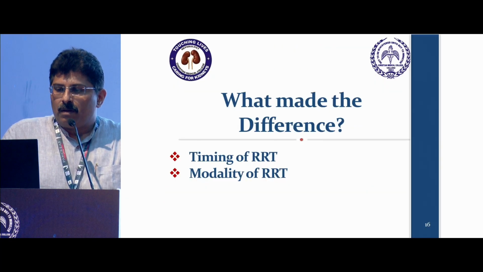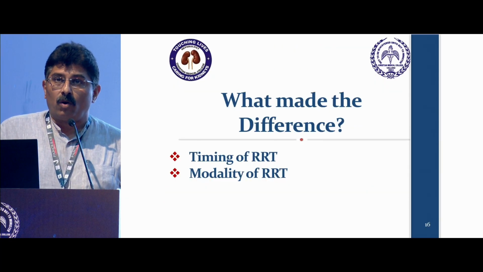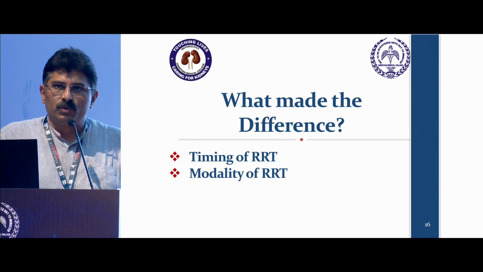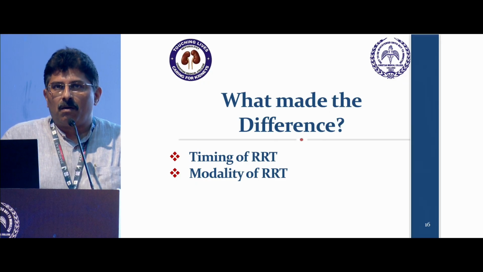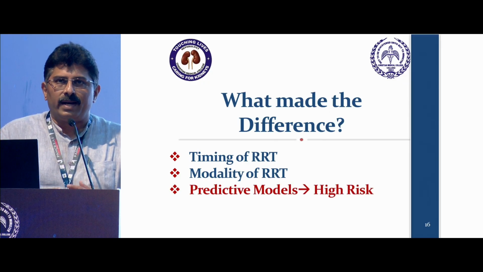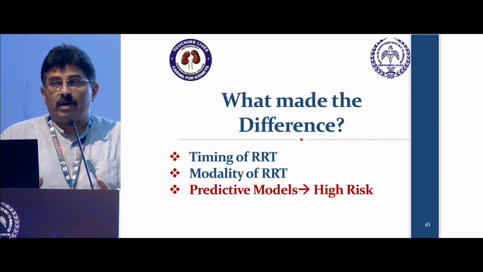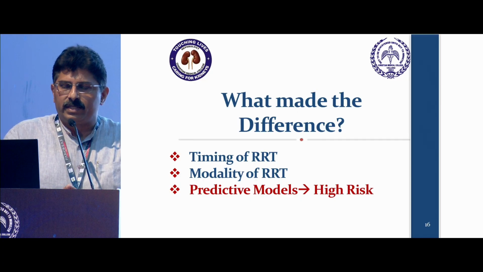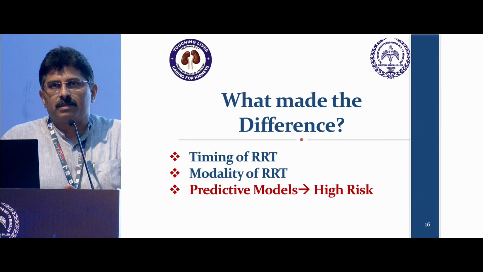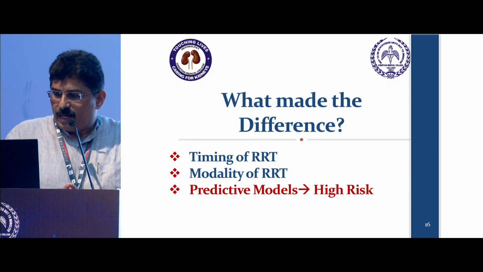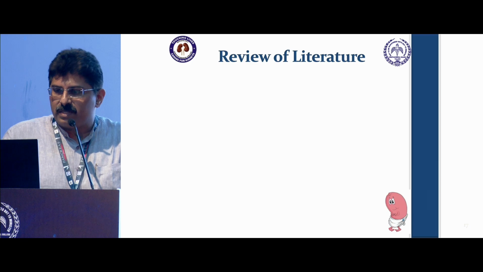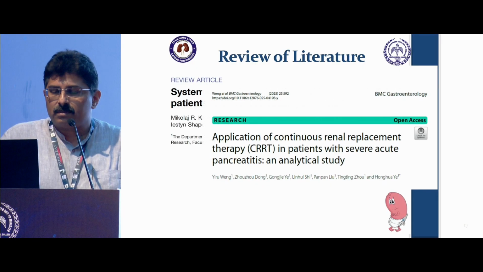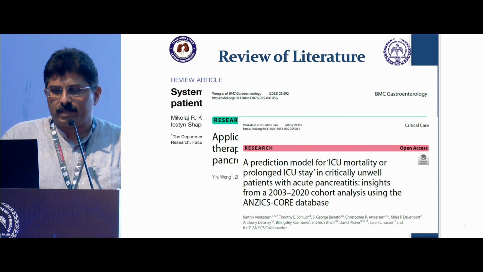better ICU care. So when it comes to renal difference, what made the difference? Is it the timing of the renal replacement therapy, or is it the modality that we choose to manage these patients, or is it just that we are able to identify the high-risk individuals in whom we can do an early initiation of renal replacement therapy? So papers have now come out with different predictive models, putting in a lot of clinical factors from the bedside to the bench, to see how we can try to manage these patients much earlier. So in the review of literature of some of these articles which I pulled out in the last few years, we have about 3 that do predict this.